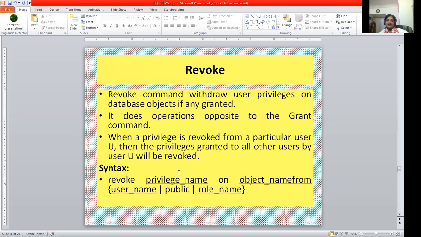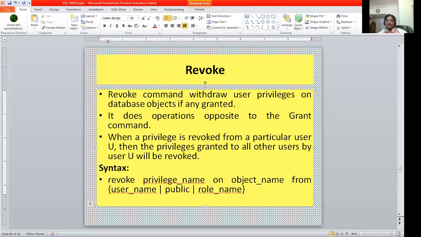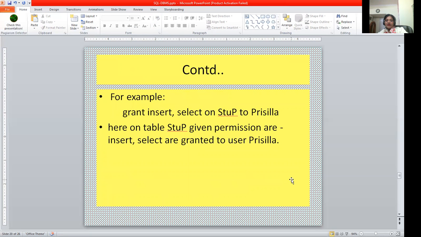So the syntax is revoke privilege name on the object name from username, public or the role name. So here you can see it says revoke insert, select on the particular table from Priscilla, that is the user.